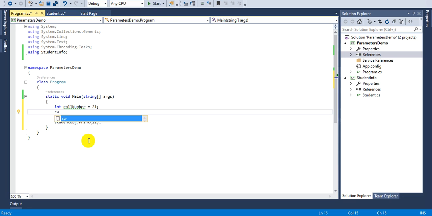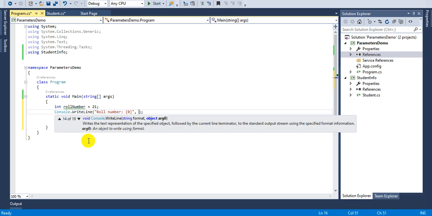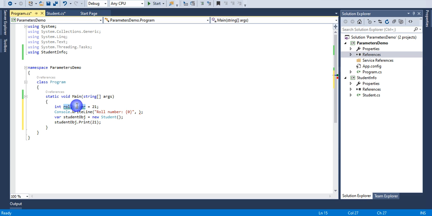And then in the next line I'm going to type in a Console.WriteLine method, and inside this I'm going to type in roll number colon placeholders for the variables, and after the quotation mark a comma, and here I want to display the roll number. Control C and put it in there. Okay, so now instead of this 21, we want to take in this value that is stored in a variable, that is 21 itself.